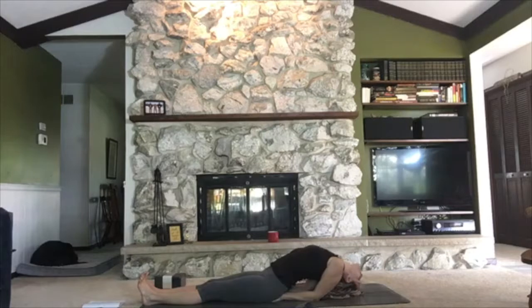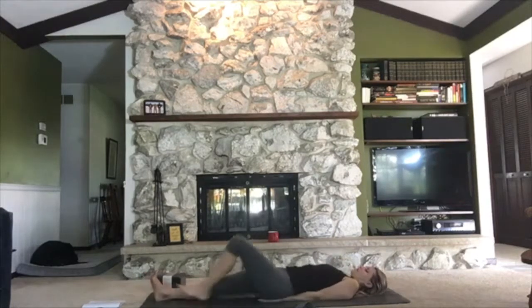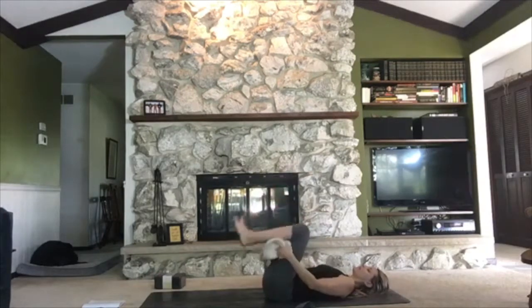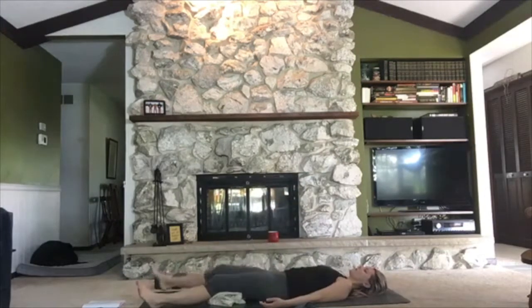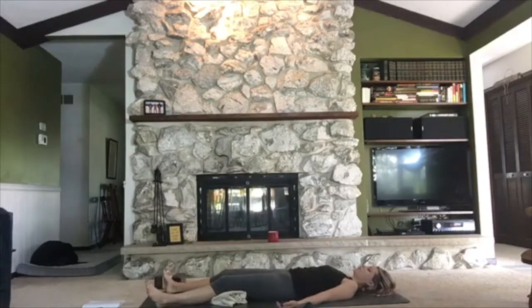To come out of it, just slowly start to push the head back, tuck the chin a little bit. Lay all the way back. If you have your blanket, you can put that under your knees for Shavasana. Let the feet fall out to the sides. Arms a little bit wider than the mat. Palms facing up. Feet fall out to the sides.